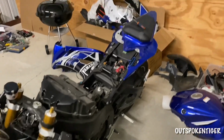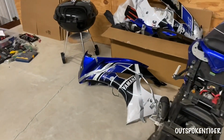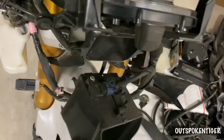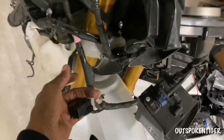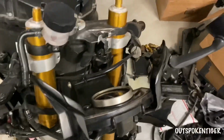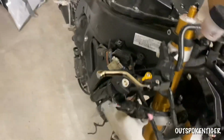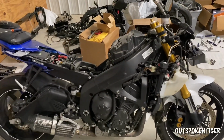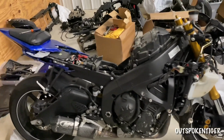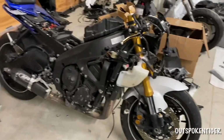Gas tank right there, the old fairings in the back, and then I can go through and find out what miscellaneous pieces I may be missing, and then I'll get those ordered while all this other stuff goes on. So probably, like I said, gonna start on the exhaust next. The air box maybe. I may just keep that up there until it's ready to come all the way out. But yeah, that's what she looks like right now.